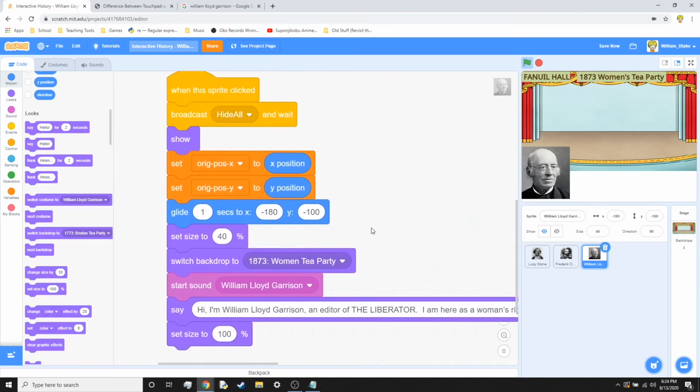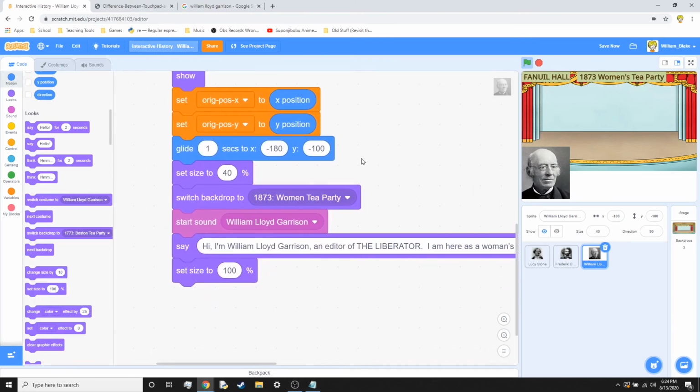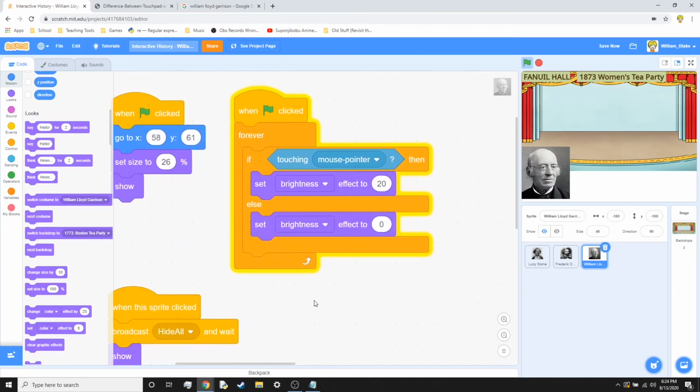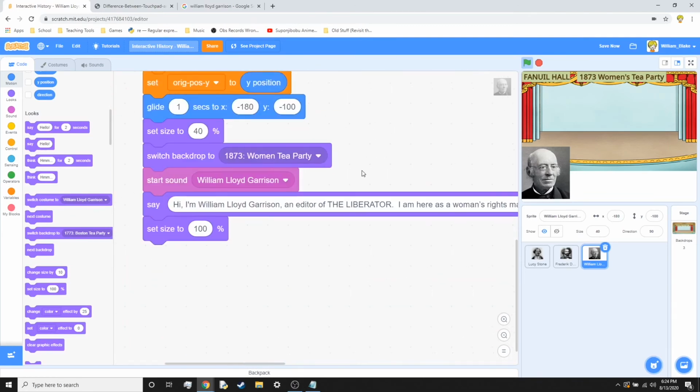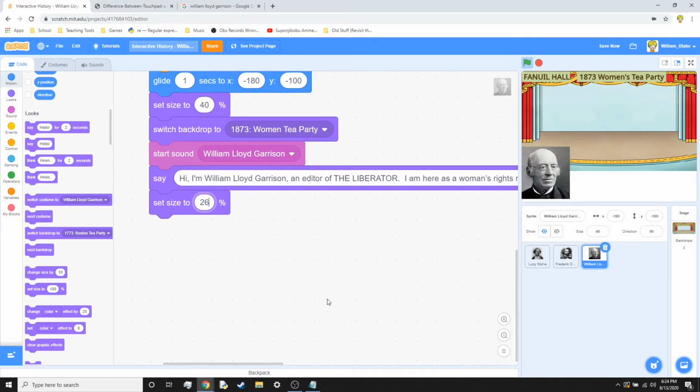We're going to set our size back to the original value that we had before, a size of 26. I had to check for that one. A size of 26. Now this size will be different for all your characters, but since I initially started with size 26, I'm going to want to revert back to that size.